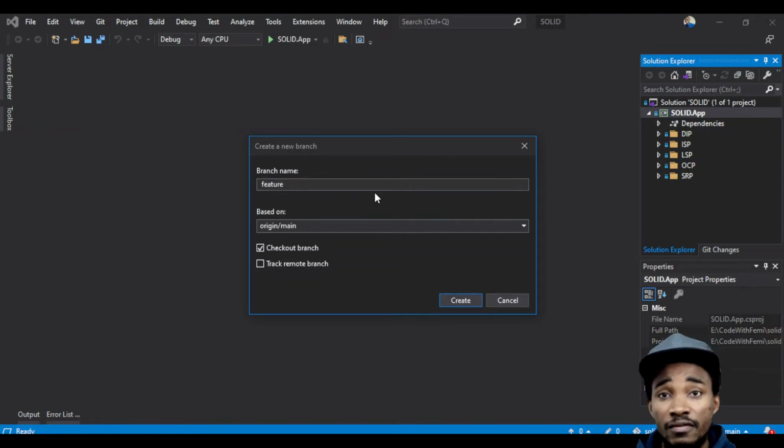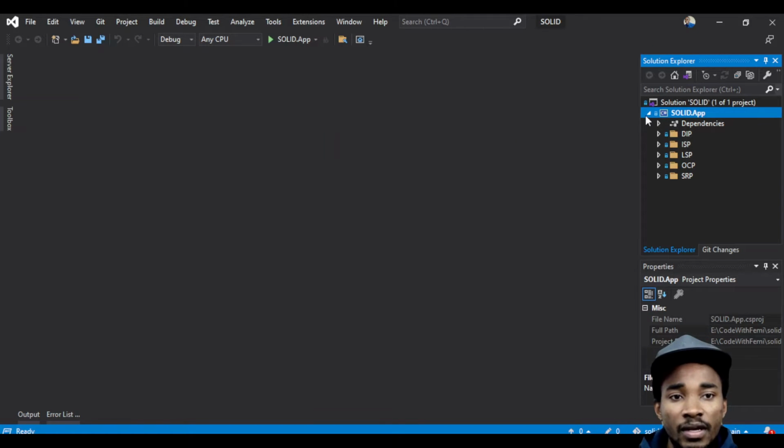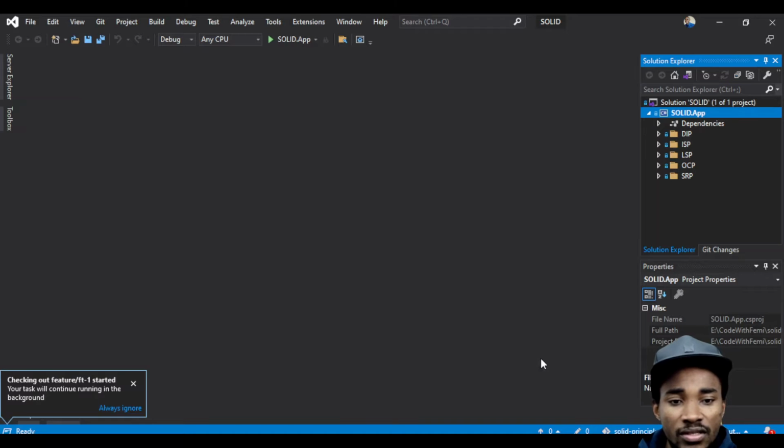I'm going to say ft-1, feature 1, and then I'm going to say create. That will create a copy of this into another branch. And as you can see right there, just pay attention to the bottom there, you can see that I've got main.